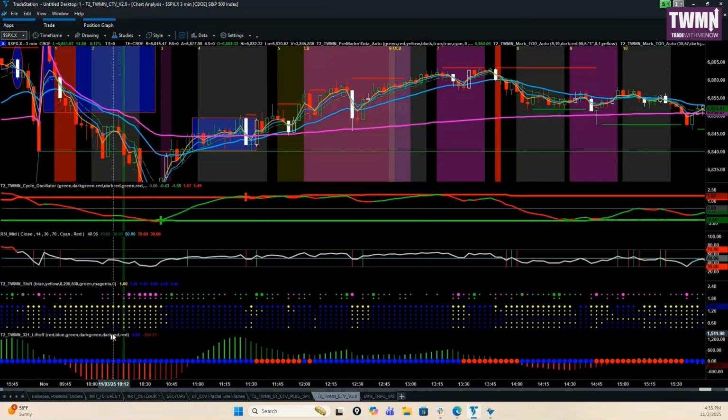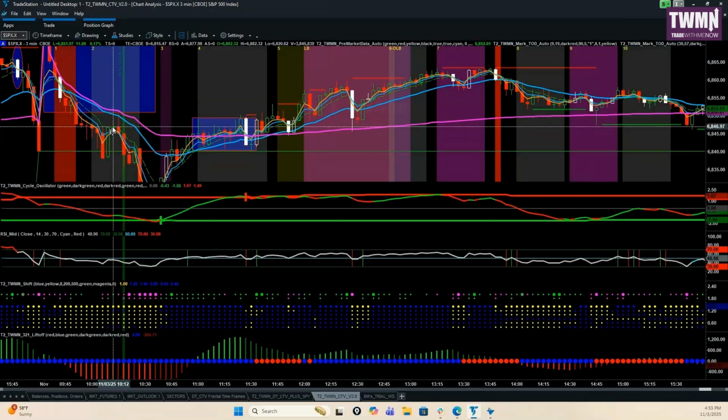And then look for a sprinkling of blue dots right here in the yellow, which we got, pullback. And even though it looked like it was going to run, the dots never went fully blue. So that gives you some clues right there that it's probably not going to get continuation.